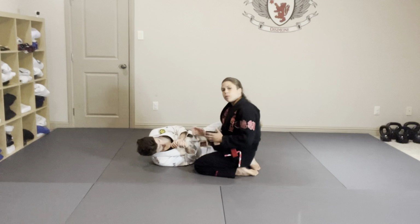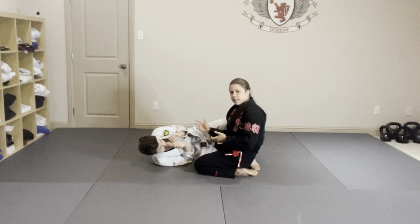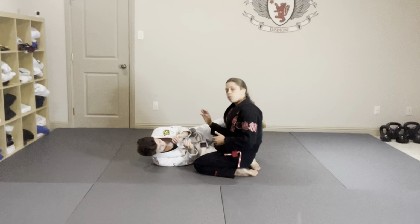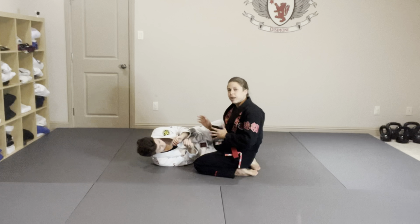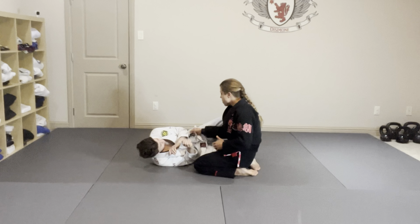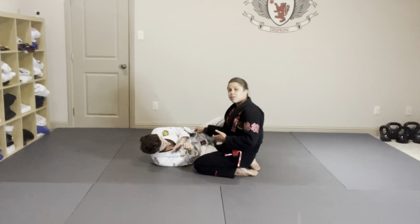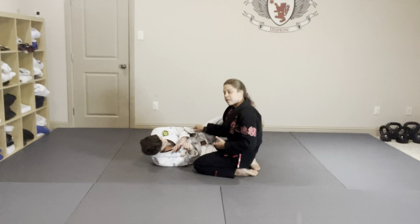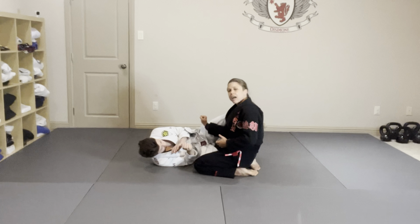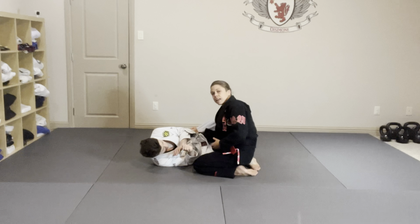From here, obviously we're always looking for head control and underhook, but they're not going to give it to us very easily. So I like to inch my way up to my final position. What I'm going to start with is what's really close to me where I can still keep a really strong frame, and that's the scruff of her pants right here. I don't like to grab the belt or the top of the gi because a lot of the time people's gis can be all over. The pants usually are in place, so that's something I can rely on. So I grab the scruff of the pants and then palm down, framing her hip bone with my forearm, keeping a strong frame here.